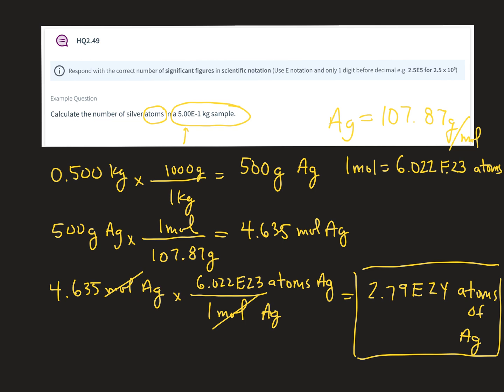The other mistakes that I see when students do these questions is their formatting. So check the formatting in your calculation, especially with Avogadro's number. It's always a good idea to put anything in scientific notation in parentheses. That's a great way to help make sure it's interpreted accurately by your calculator.